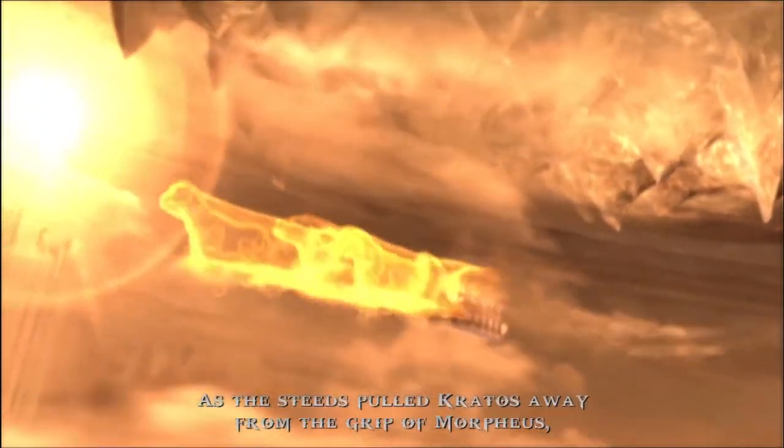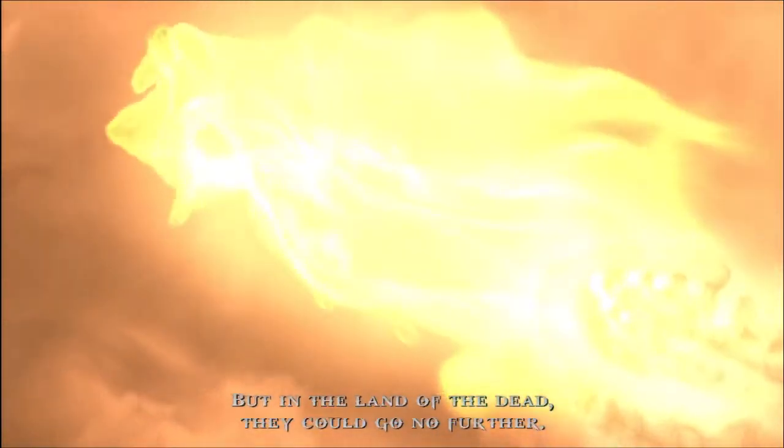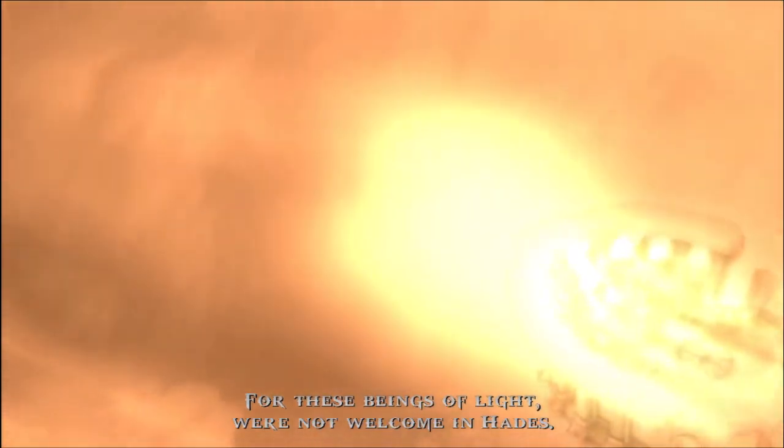As the steeds pulled Kratos away from the grip of Morpheus, they crossed into the underworld. But in the land of the dead, they could go no further, for these beings of light were not welcome in Hades.